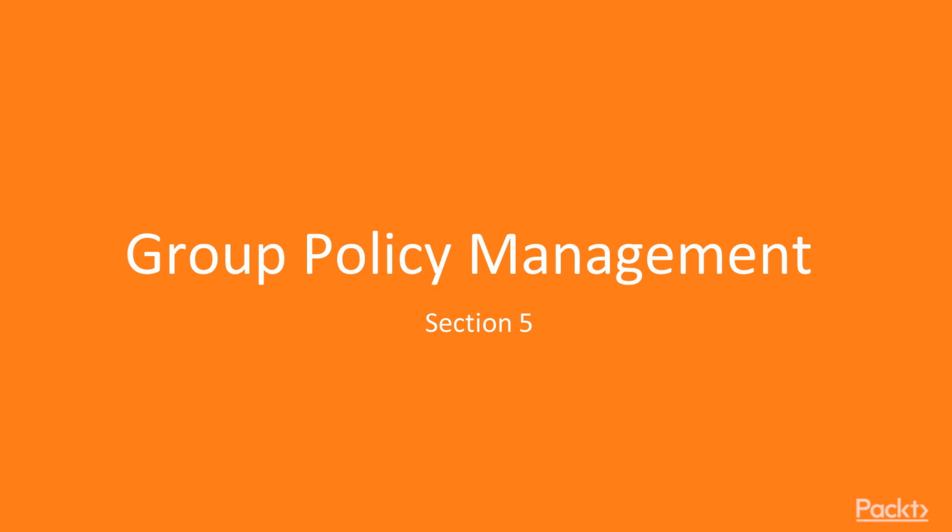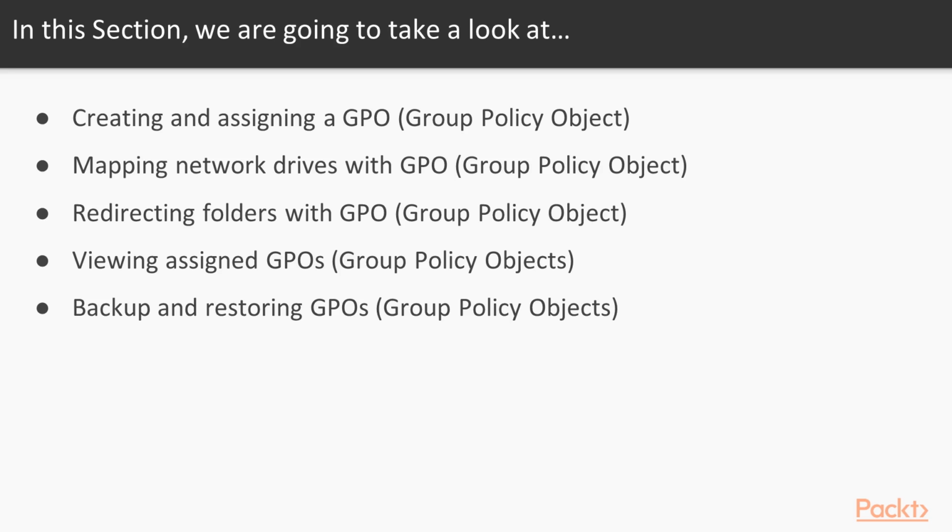Welcome to Section 5, Group Policy Management. Now in this section, we're going to walk through some standard tasks that you may perform with group policy. We'll start by creating and assigning a basic group policy object. Then we'll walk through mapping network drives and redirecting folders using group policy.